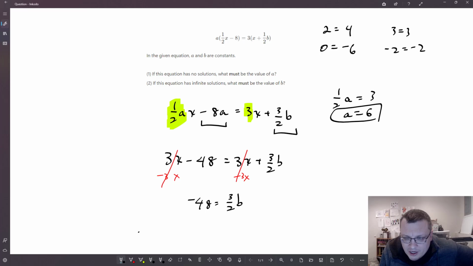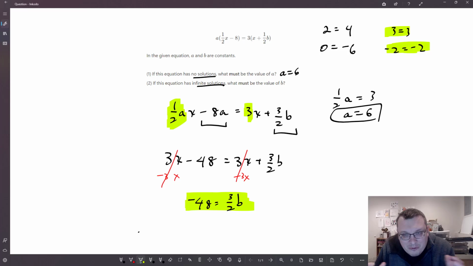So for part 1, we know a is 6, and a definitely has to be 6 if this has no solutions. But again, if it has infinite solutions, it's also the case that a must be 6. So when you're dealing with the coefficient next to the x, whether it's no or infinite solutions doesn't really matter. We need those x terms to cancel out. But here's where this constant term comes in. In order for these equations to have infinite solutions, as we said before, with 3 equals 3 or negative 2 equals negative 2, I need for this final equation, what we're left with when the 3x's cancel, I need for that to be equal in order to have infinite solutions.